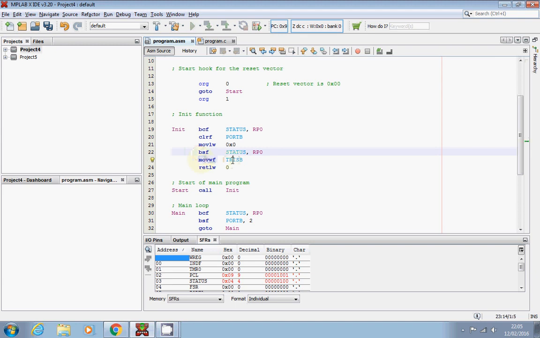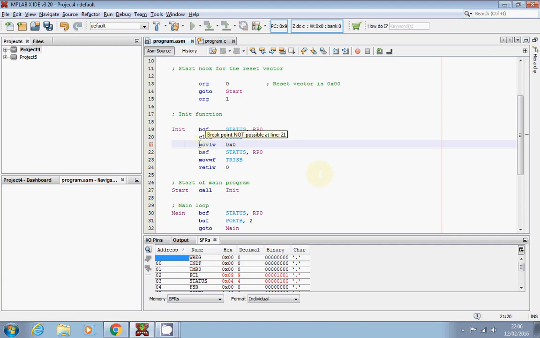And then I'm moving a number. Now, there's a couple of new instructions. So in this case, I didn't pass it a number because CLRF just means make it a 0. So I could actually use that same call here, and I could clear TRISB as well. But in this case, I might actually want to do something slightly different, because I might not want to clear everything. I might want to set it to be something like 0F, or, you know, whatever I need to set it to.